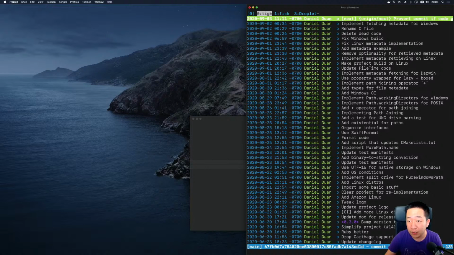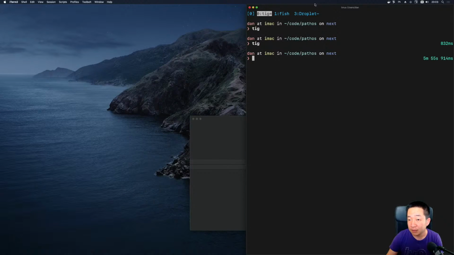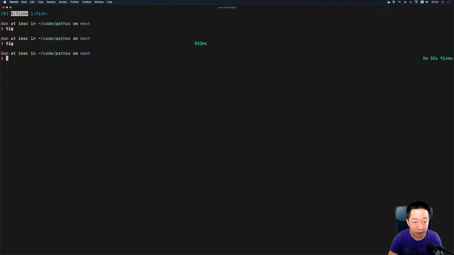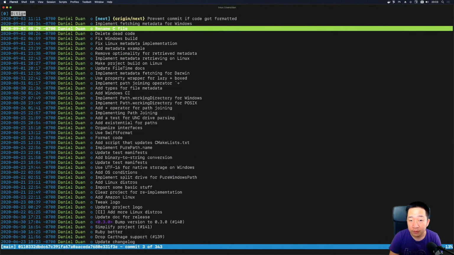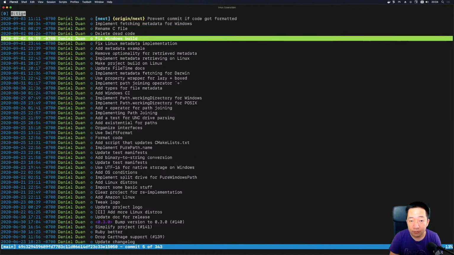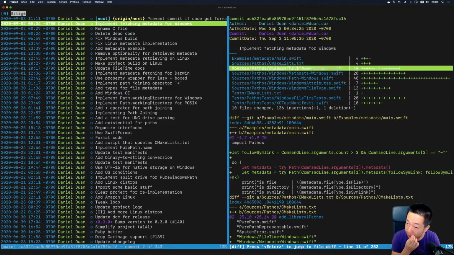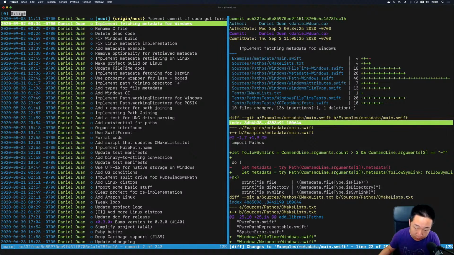So we'll start with our project on this Mac machine. I think I'll close a few of these because so far they have not been helpful. Yeah, so the last stream we worked on this commit with implementation for metadata retrieving for Windows.